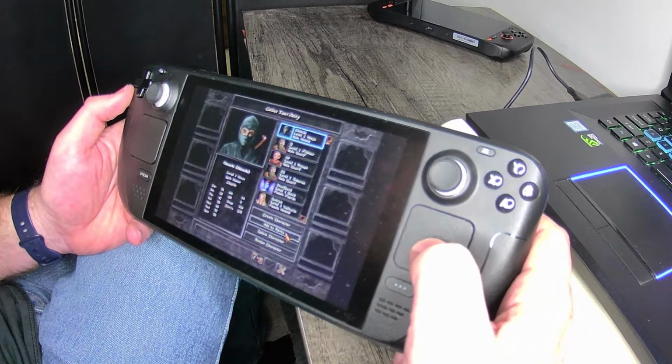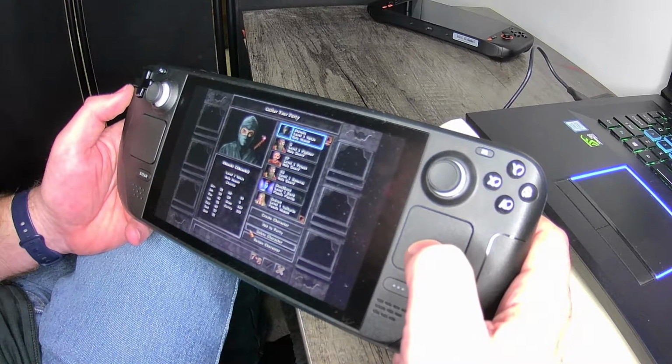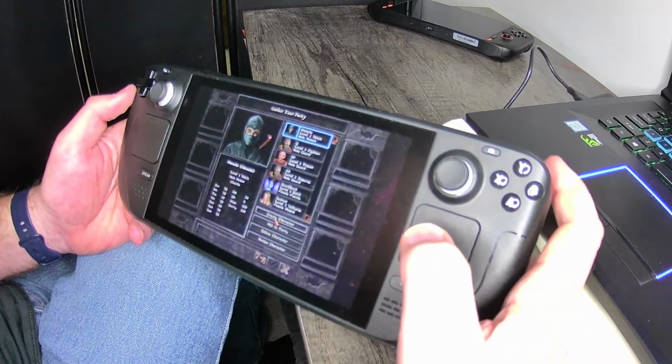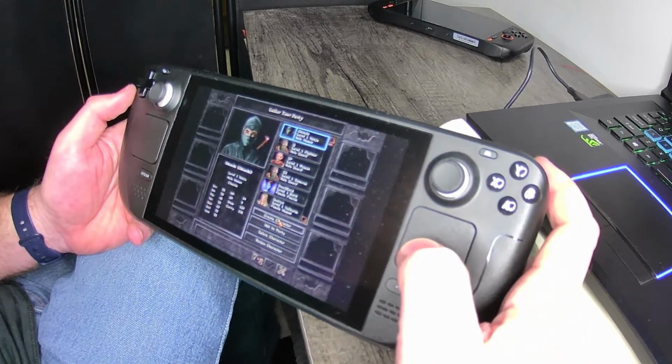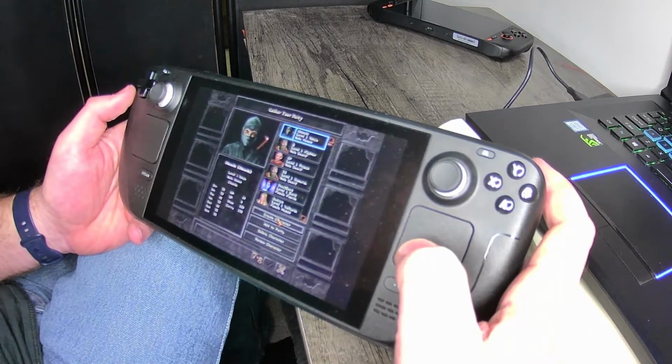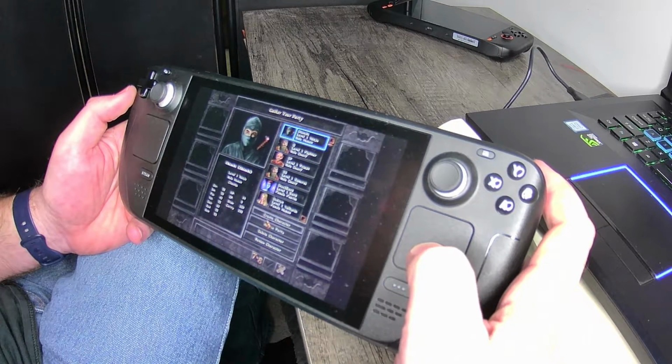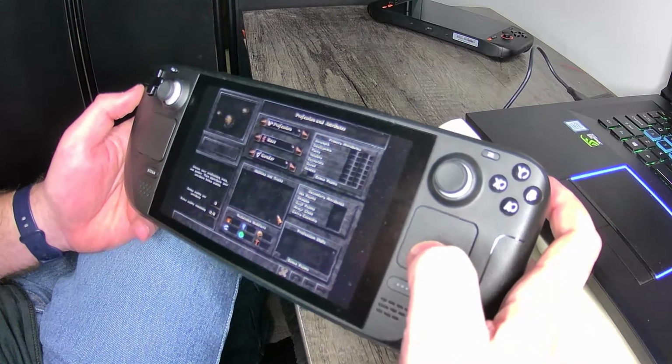Now, what I'm going to go ahead and do is I'll show a character creation just like before on the other two. They use the same stats for the most part, but they do have a different system, I guess, if you want to call it that, as far as the way the numbers work. So I'm going to create a character.